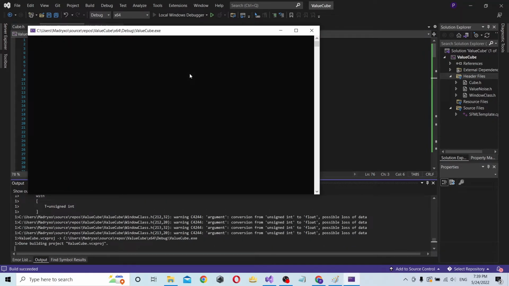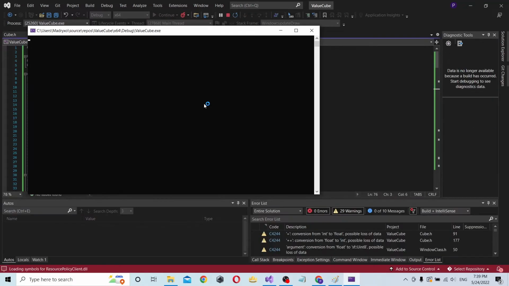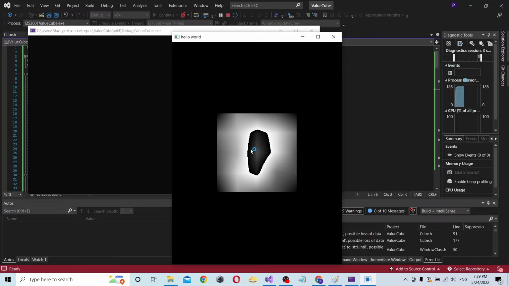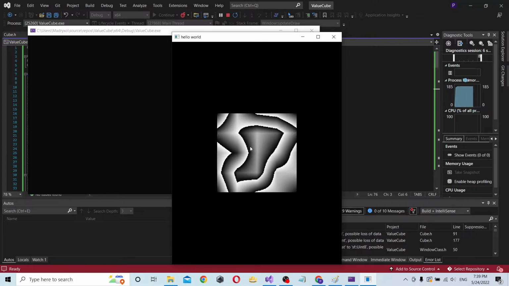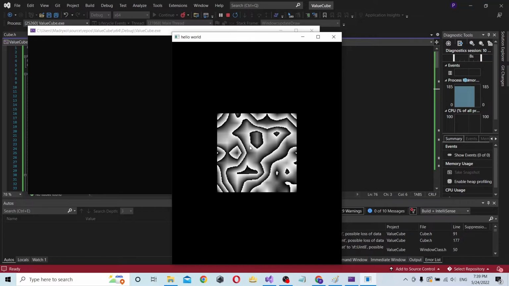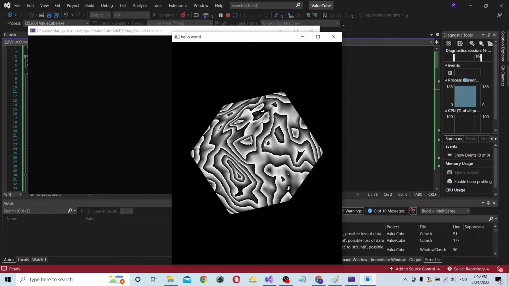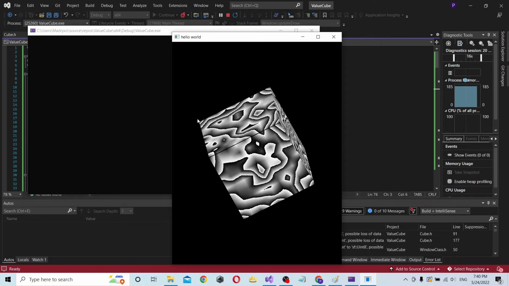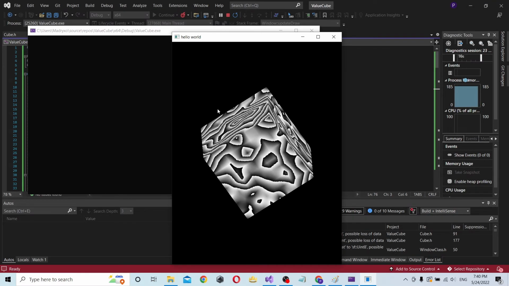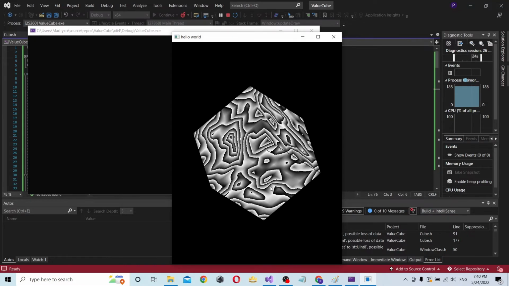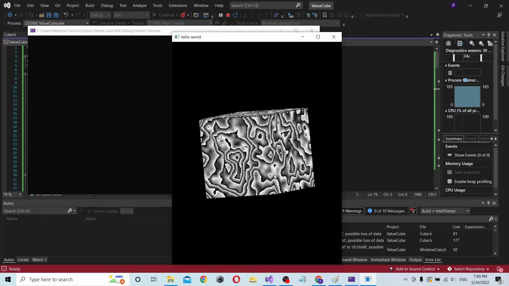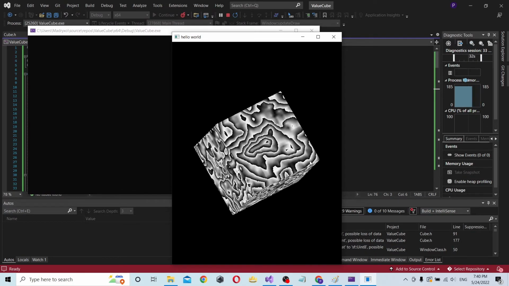And if we now go to this, we're going to have our cube. Let's change the, oh, and now if we look, everything is connected in a nice way. And this is the cube.